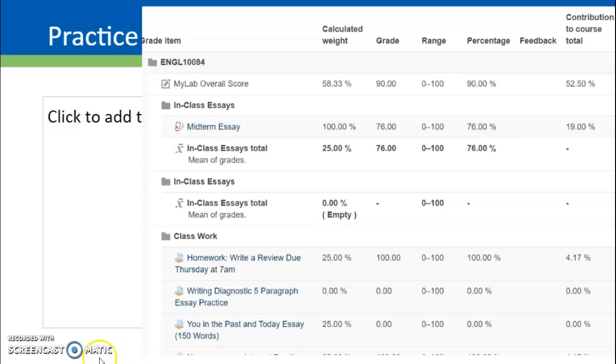For the first question, is this student passing this course? Similar to the last question, there's not enough information. We can't see down there. Even though it looks like they're doing well in their lab, my lab, and pretty well on the essay, we can't see everything. Is the student doing well in classwork? Again, that's a subcategory. We can see 3 subcategories here, but we can't see the bottom, so we don't know. There's not enough information. Is the student doing well in my lab? This one we can see. It says 90%, so this student is doing well, and that's good.